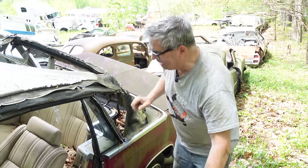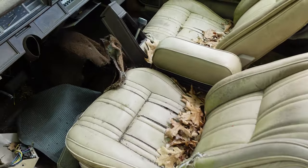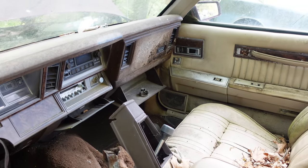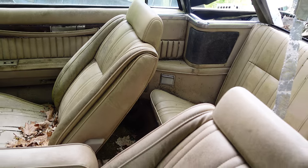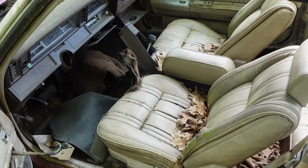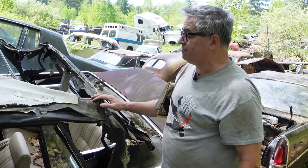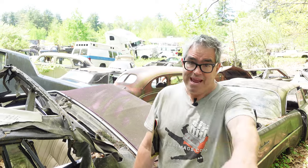Let's dig in a little bit — open this door and look at the inside. These were very similar to a regular K-car but with some different changes: the convertible top, a shorter windshield one and a half inches shorter than a K-car hardtop, and the seats were special with a shorter upright and shorter headrest to tuck down low below the belt line. Under the floor is a big X-frame — we can't see it here — but Cars and Concepts had to do a lot of fortification to stiffen these things up.